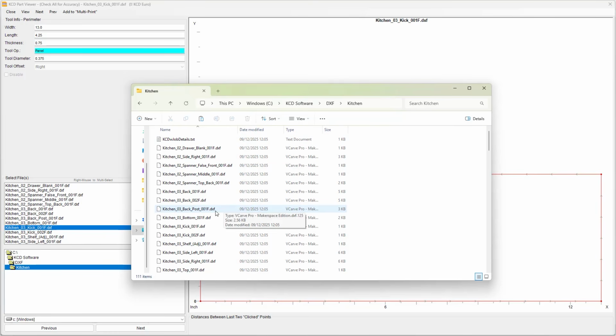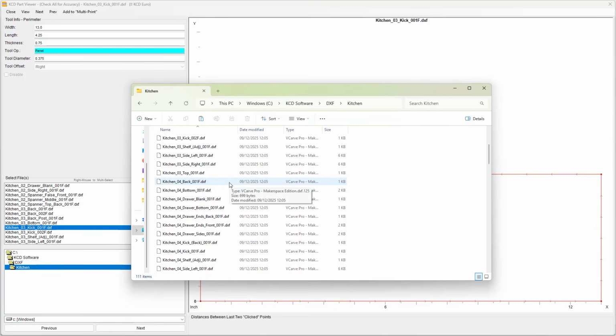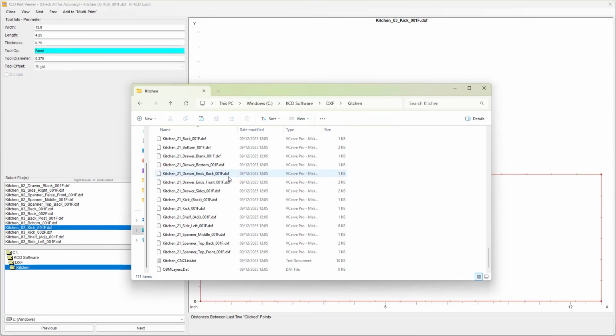Now at this stage, I should point out it is really important that depending on the type of cabinetry software you use, you need to make sure that all of your parts are in one folder. You may find that depending on the software that you use, you may have a parent folder with subsequent subfolders inside of that. That's absolutely fine as long as they're all housed within that one top parent folder. So if I scroll down here, you can see all the individual DXFs I can now bring into the software, and at the very bottom, crucially, I have my CNC list.